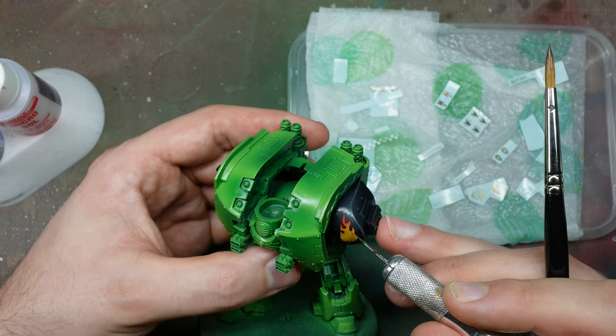The model has been given a matte varnish — Army Painter's matte varnish through the airbrush, though they do a rattle can version as well. Now we're going to use Gunmetal from the new Warpaints Fanatic range — a really, really nice paint. If you want it darker you can mix in a little Matte Black as a base. One coat was all it took — just one coat all the way around the model and it covered really, really nicely.